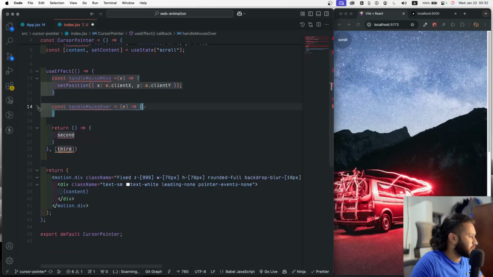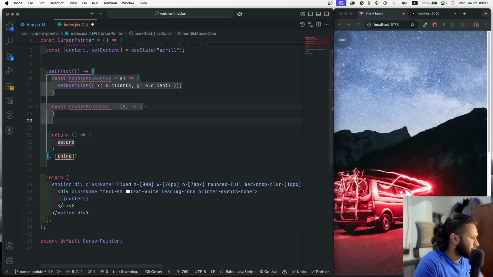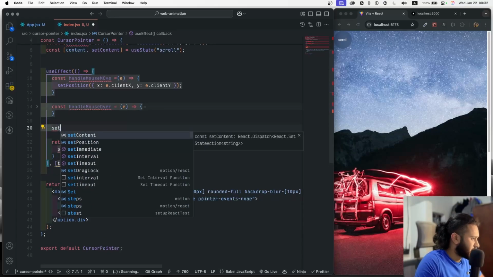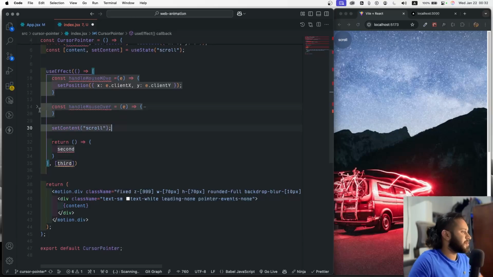Handle mouse over is here. In this part, I'm going to say set content to scroll. It means if you couldn't find anything here, we set the default to scroll, something like that.